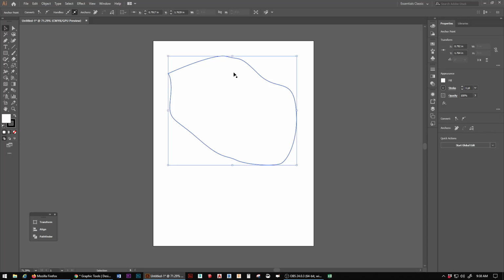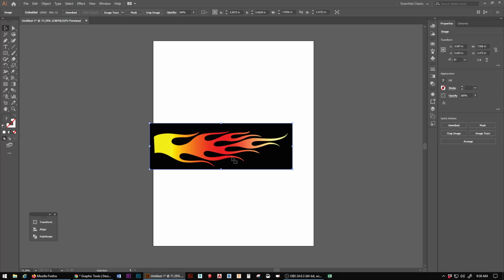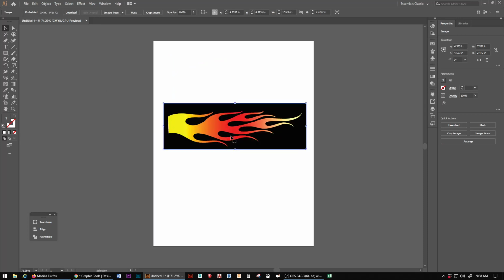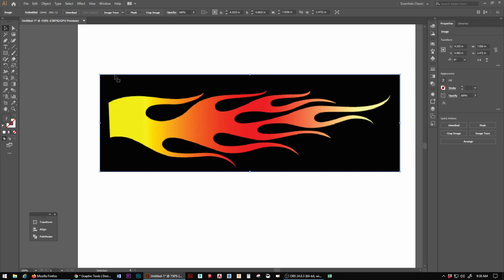Okay, so what we're going to be doing now is we're going to go ahead and paste an image of flames directly into our document. And zooming in by holding down Alt and using my zoom wheel, we're going to get up close here. Okay, so let's begin with the pen tool here. So again, P on your keyboard or click on the icon right over here for your pen tool.